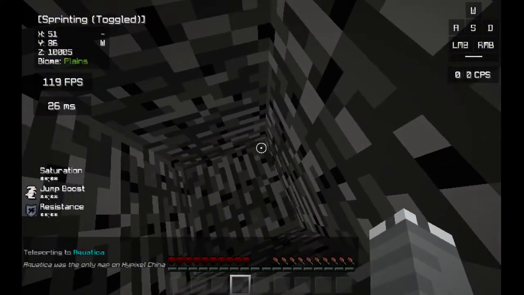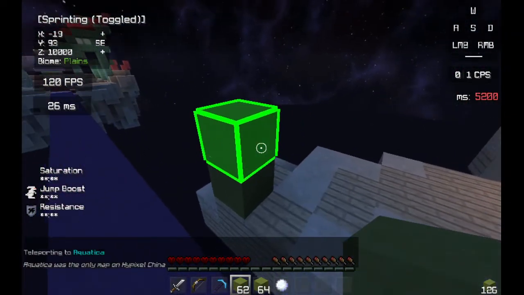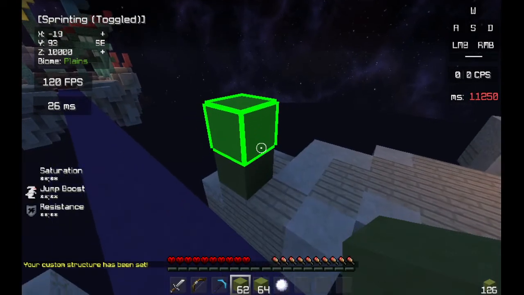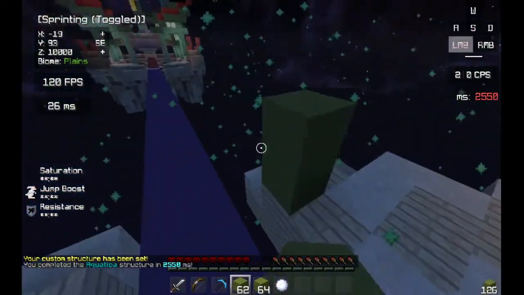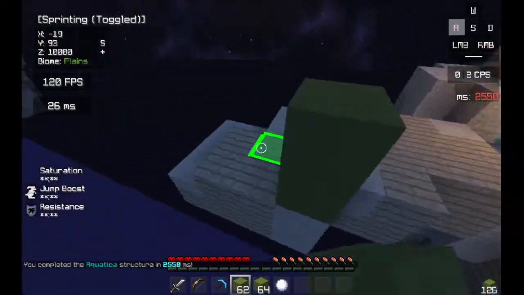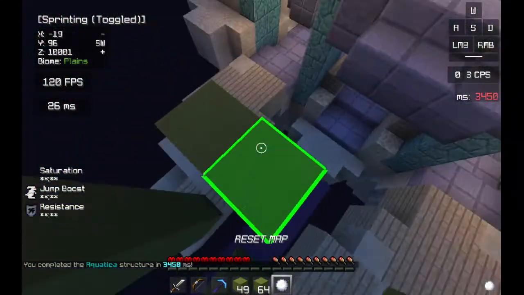And it's this thing where, say I go here, and I place a couple blocks here. I can type this command, /trigger, set structure, set one. So now when I go here and I place 2 blocks like that, it'll put it like that, and that's the structure it's looking for. So if I go like that, yeah, then once I do that, I can have my own custom hippo.